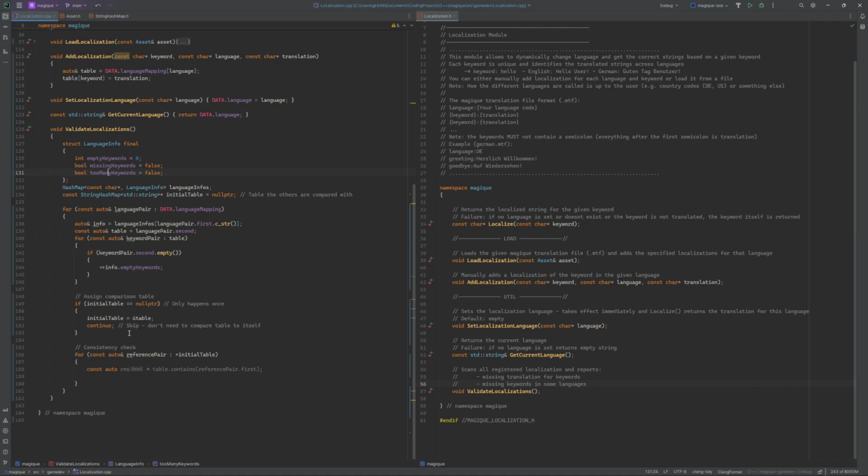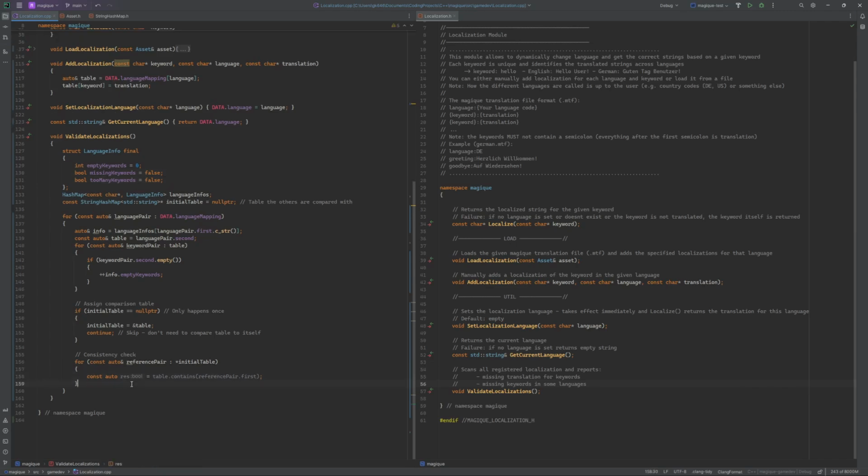I think there's a clever way to do it. The problem is I can't do a size check. So if I iterate through the base map and check all things that are contained, I mean, yeah, I guess there's actually no way around just doing it twice.